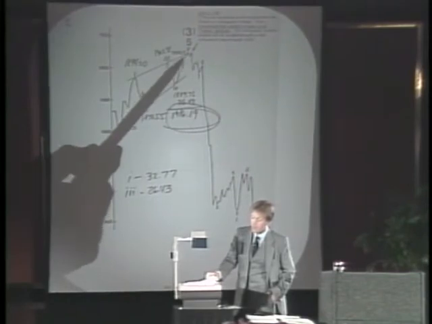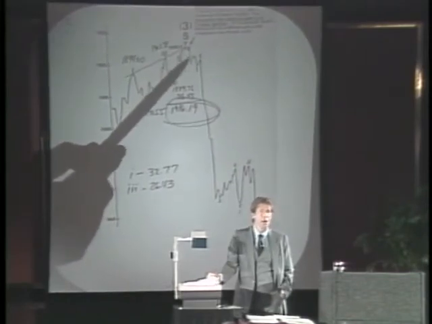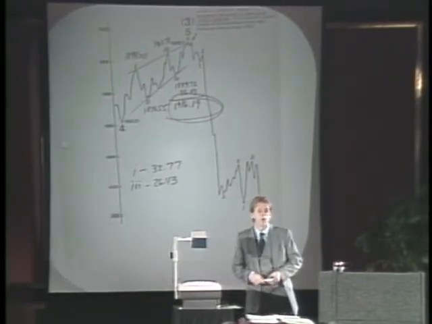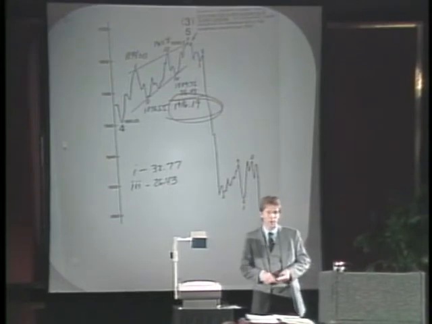You've got the Dow trading at 1910. Your stop can be placed very comfortably at 1917. You've got 7 points risk. That's less than 0.4 of 1 percentage point risk.